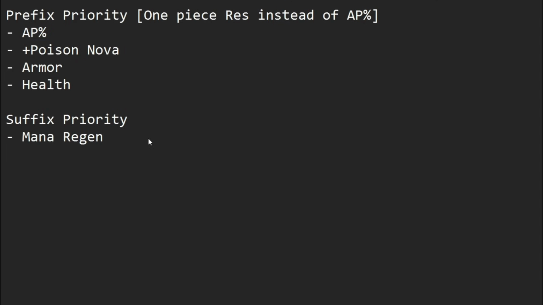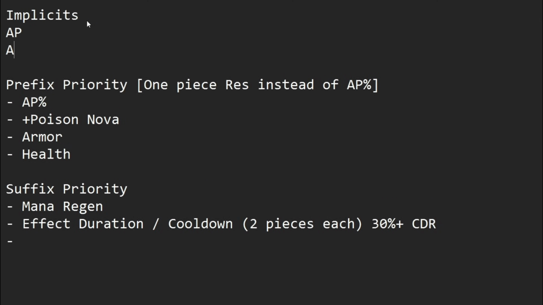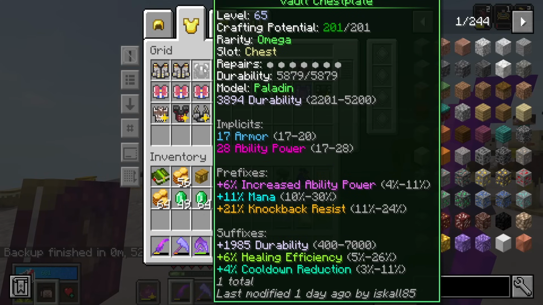Now, people are saying cooldown. I think not. I think effect duration is better than cooldown. Cooldown comes third. It depends on how the fire shot feels, right? It depends on how much we do with fire shot, but we should do this as well. Implicits is AP, armor on all of them. Helmet should have the AoE. Yep, you're right. I still think that's less important than CDR and effect duration because we get it from other sources.